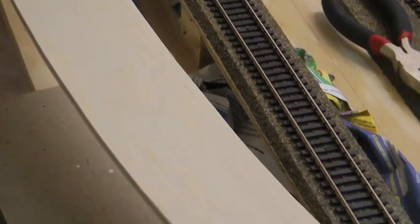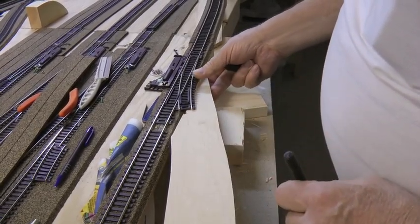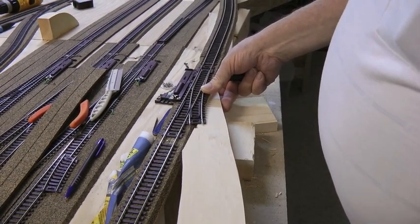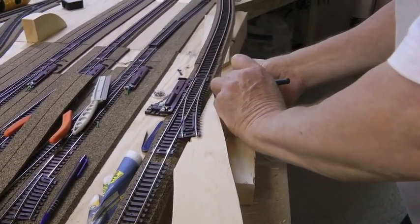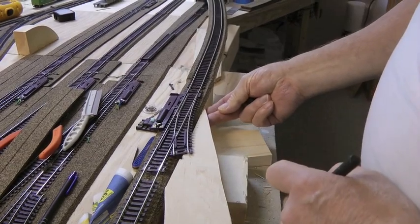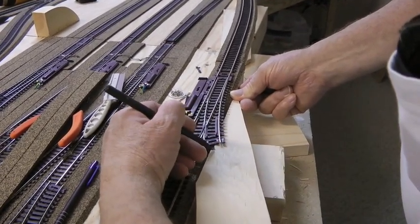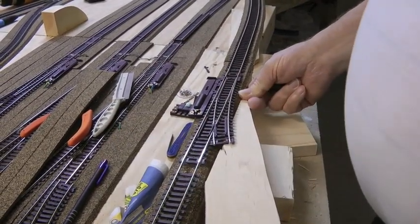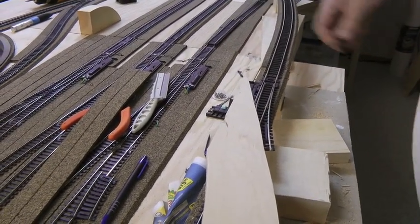Welcome back — I've got Jennifer holding the camera for a sec. We've got our board in place where it's going to be, so we want to make a couple of lines on here. The first one is just to line the end — I'll take a pencil and put a line on the existing raised section. The other line we want is the very center of this track, so we put a line right there, and it just happens to match up with that notch. Once we've got these two lines, that's all we really need — then we can take it away and work on it.